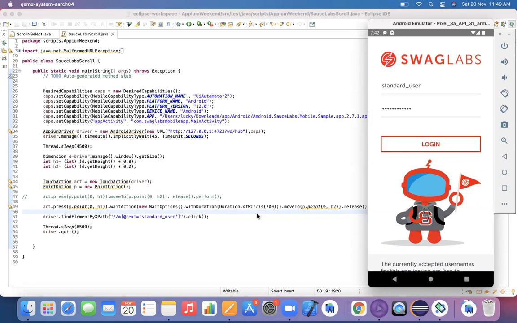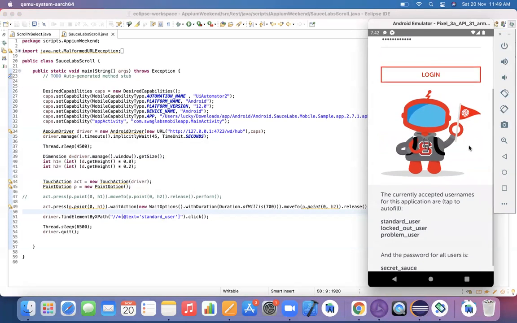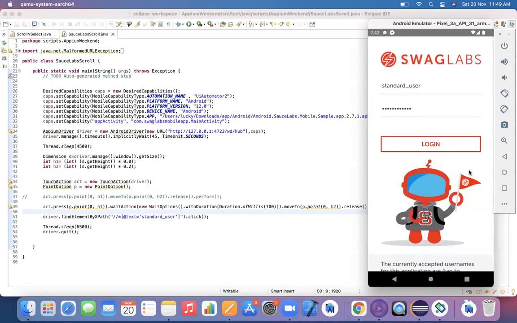So Surinder, one question. The first point is the starting point of the window, vertical, right? From which point we want to scroll down. And the second is the target point.